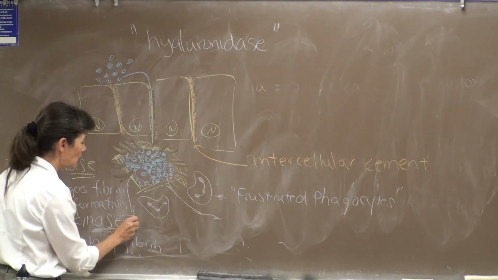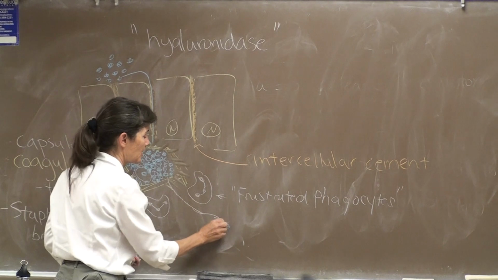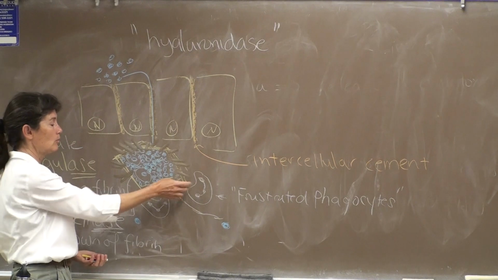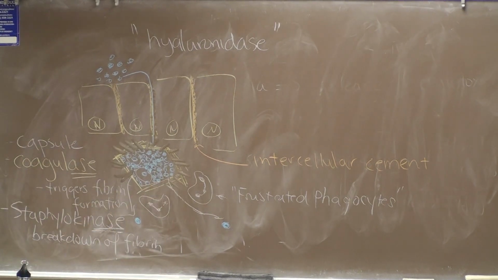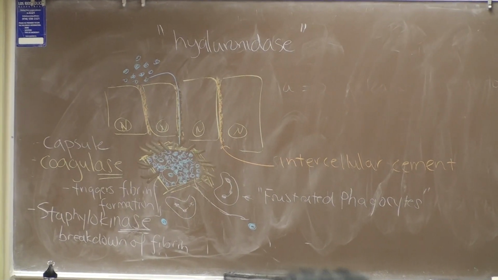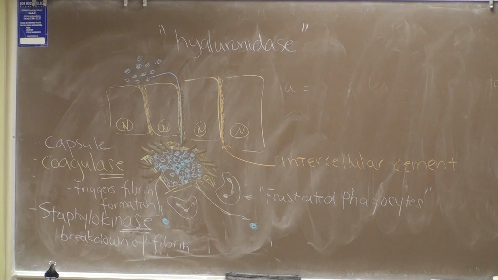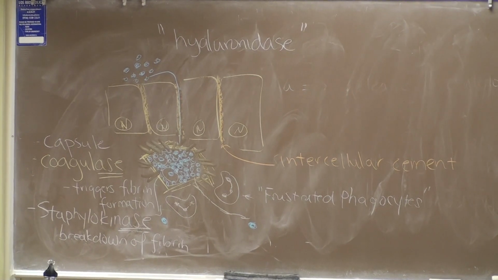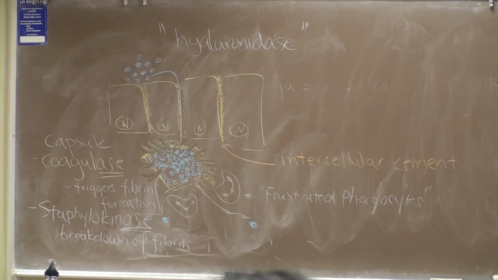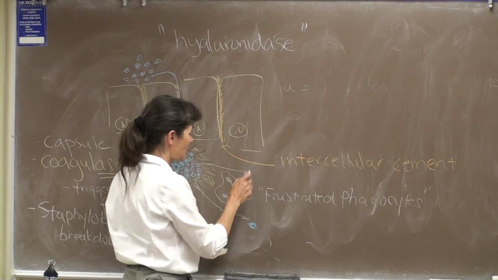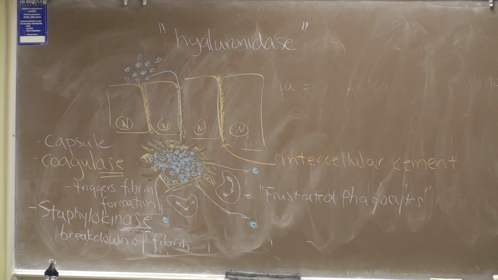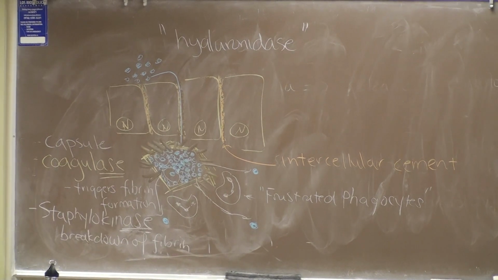Now, you can rightly argue, but wait, all these phagocytes are waiting to kill the Staph aureus. And you're absolutely right. Some of the Staph aureus will be consumed by the waiting phagocytes. But did you notice how they waited until they had really high numbers before they made their escape? So that guarantees that at least some of the Staph aureus will get past those phagocytes. The phagocytes can only eat so fast, right? So that will guarantee that many of the Staph aureus will escape. They won't be phagocytized, they won't be destroyed. And then they're going to spread to other parts of the body and start this process all over again.